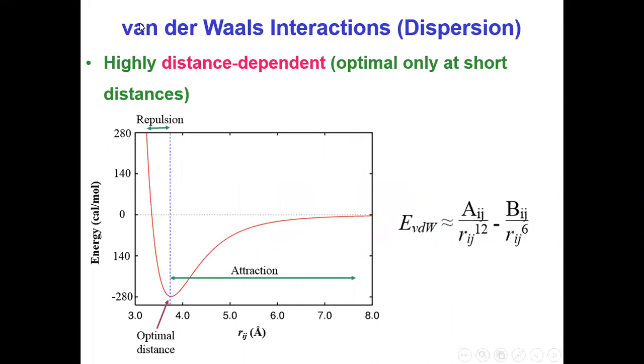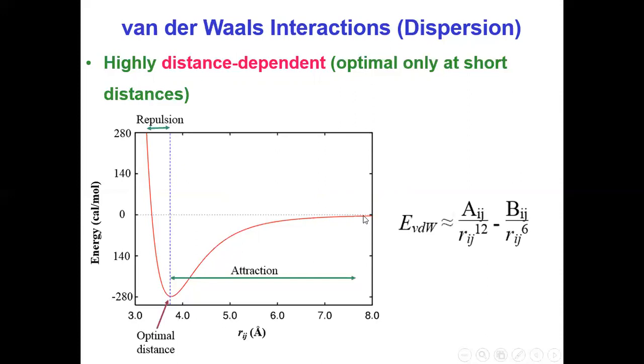The energy of the van der Waals interaction can be seen here in this empirical plot that is obtained by experiments. And the equation here, which is its mathematical representation, is called the Lennard-Jones equation. So if we look at the plot, we see that the horizontal axis is the distance between the two atoms, and the vertical axis is the energy. And if we start at this point, this is where the atoms are very far from one another, 8 angstroms. And at this point, they don't have any interaction occurring between them. We can see that the energy is indeed 0.